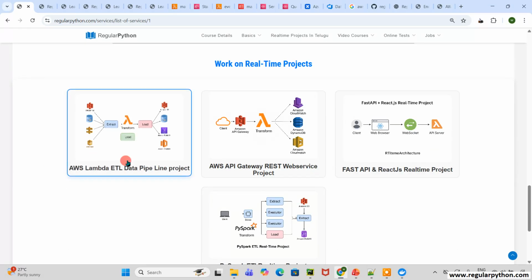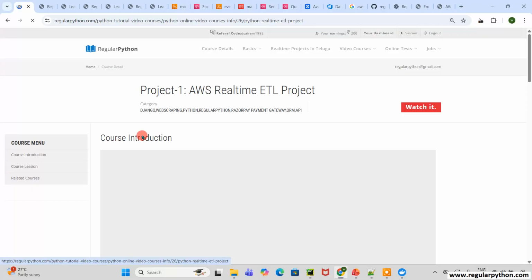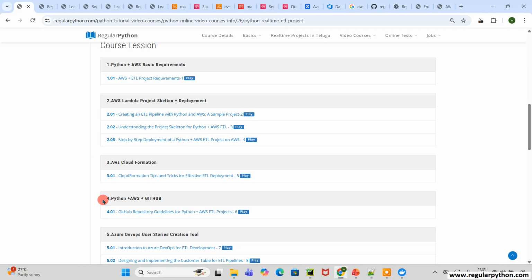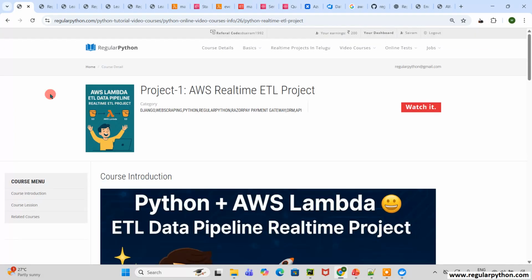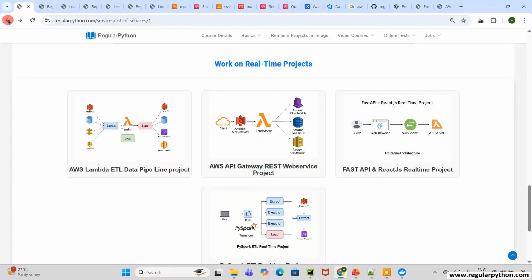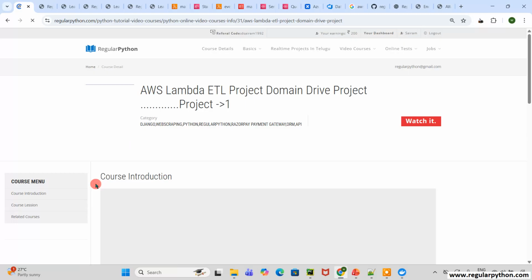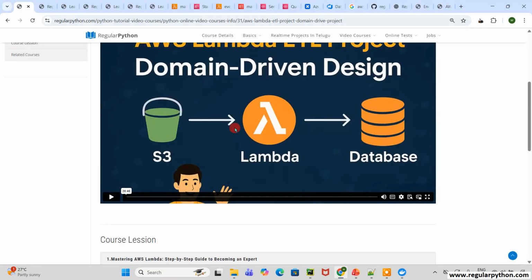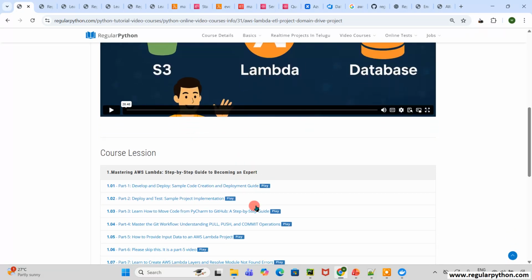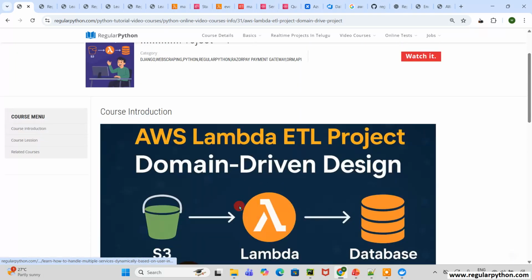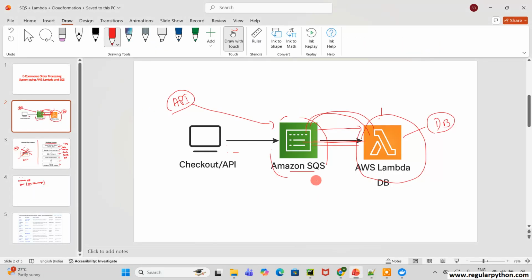Here at the bottom, AWS Lambda ETL data pipeline project. If you want it in English, you go here and open it, and you will get how to handle Lambda after receiving the message. Anyway, let's add the SQS also.